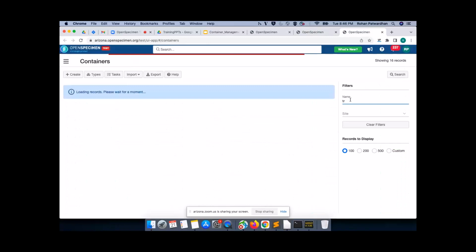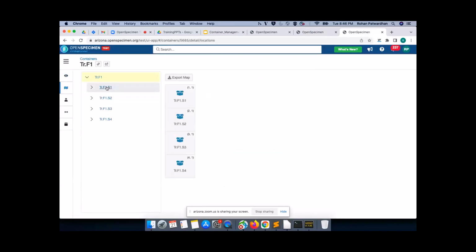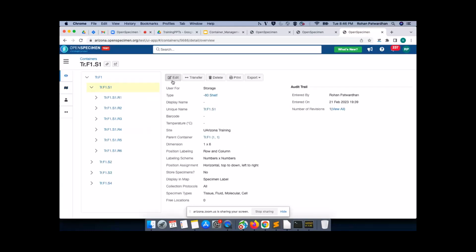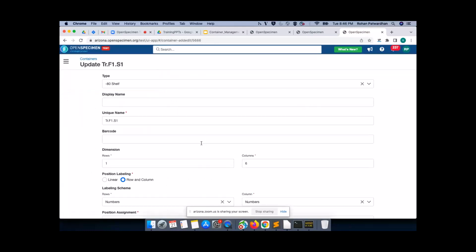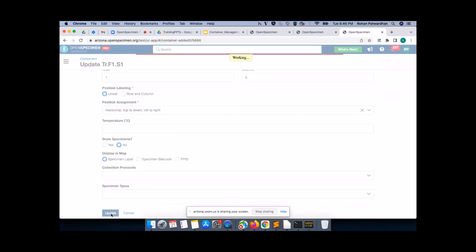Let me show you within the freezer. If you see this shelf, you will see the positions are mentioned as 1 comma 1, 1 comma 2, 1 comma 3, and so on. If I go into overview, if I want to change it to just linear, that means I just want to see 1 2 3 4 5.